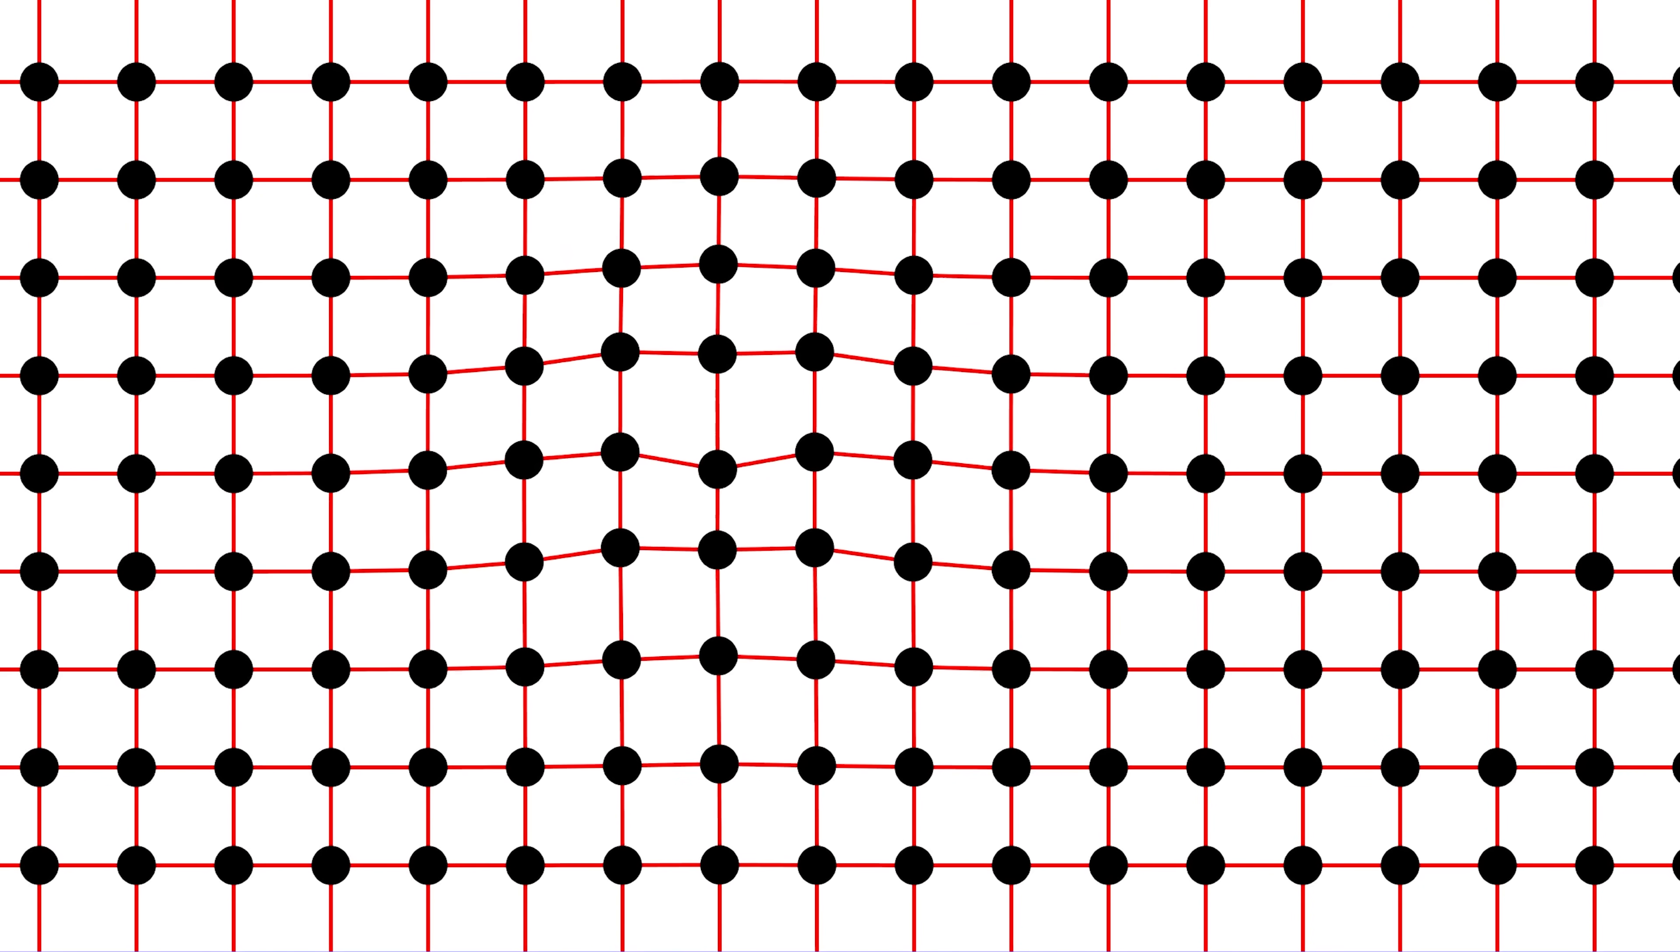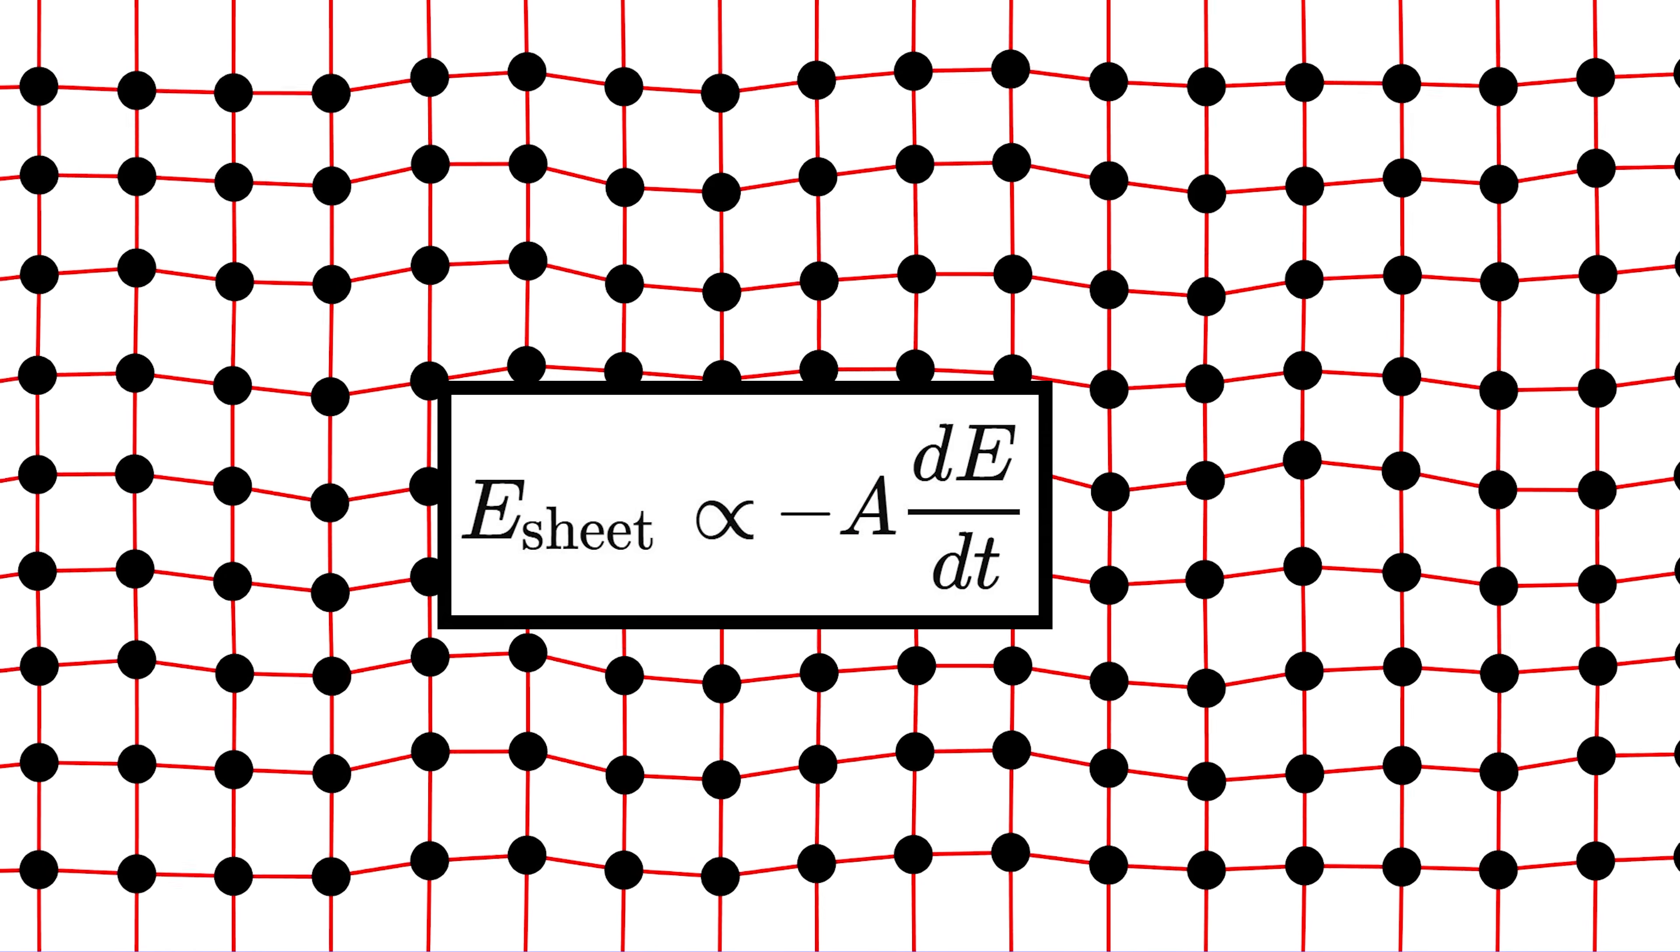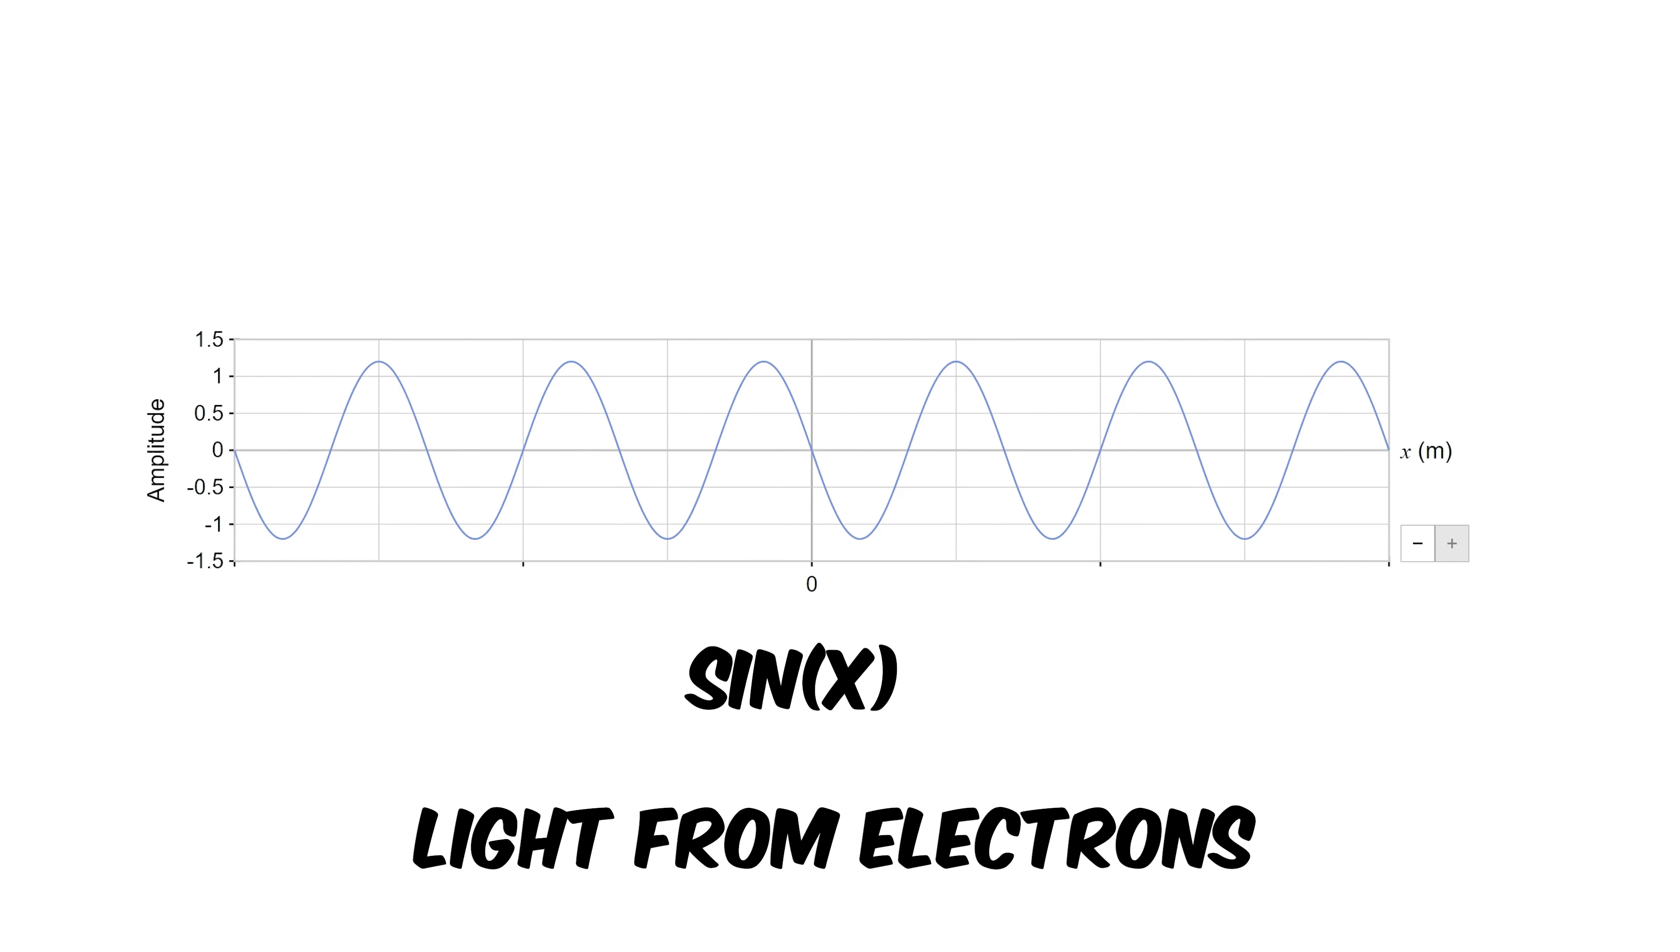In a real material, if we take a slice of it, then it would be like we have a line or a slice of electrons. These electrons wiggling up and down can be modeled as a charge held in place by little springs. Now, if we model it in this way, then we find that the electric field just outside the plate of charges is equal to a constant times the derivative of the electric field of the light shining on it. So our light hitting the electrons is just a wave, which would be modeled by some constant times a cosine function. So that means that the electric field produced by the moving electrons is the derivative of the cosine function, which is a sine function. What this means is that the electron electric field is offset by 90 degrees from the incident electric field.